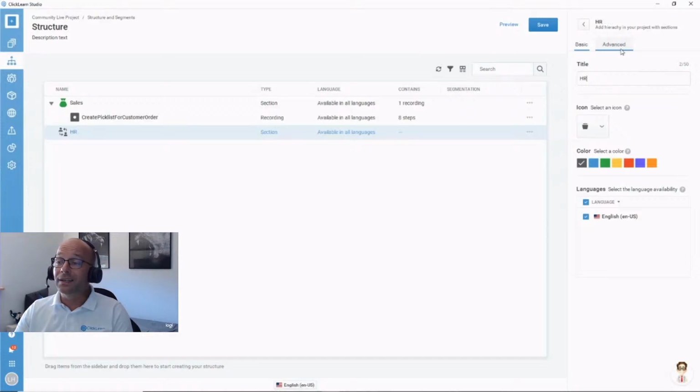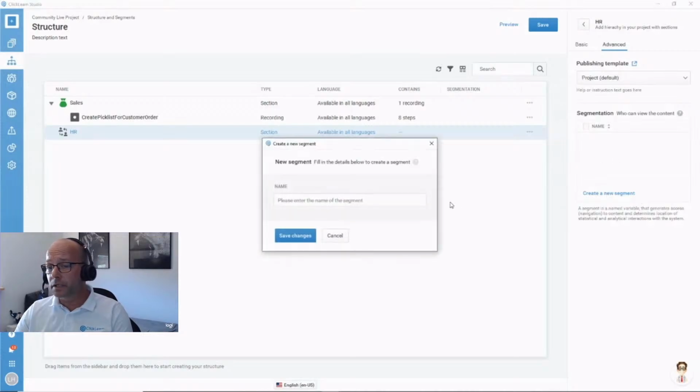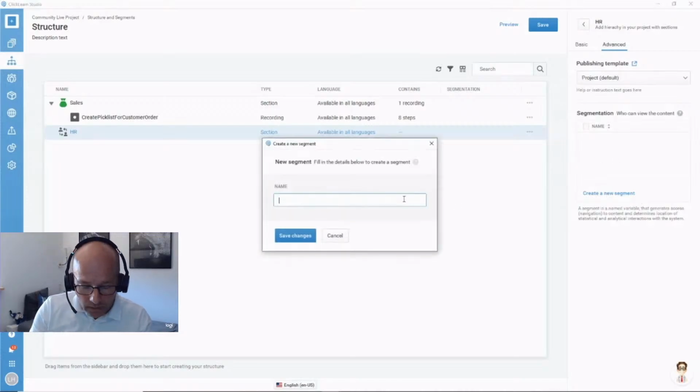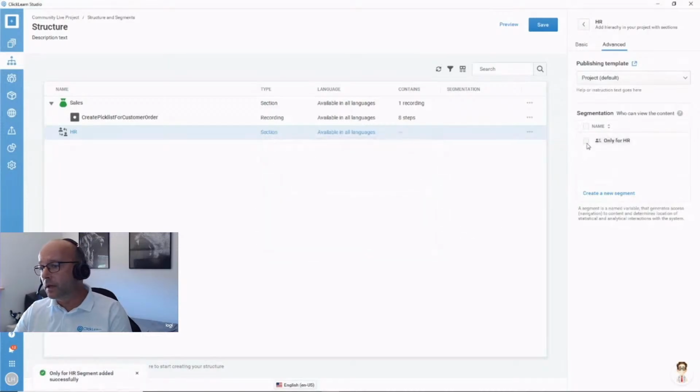So I can call it exactly what I need it to be. So create new segment, and I want this to be only for HR. Gonna add that. Just gonna select it for this specific section that I've added. There we go. And you can see it's been added over here, only for this part.